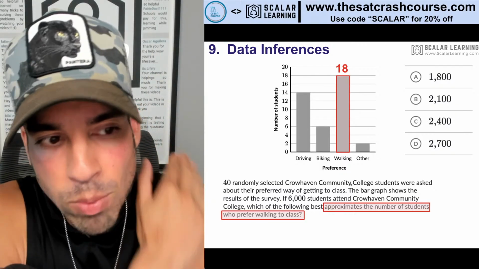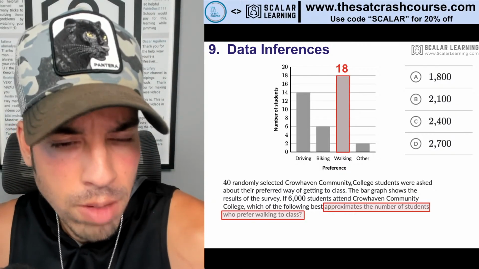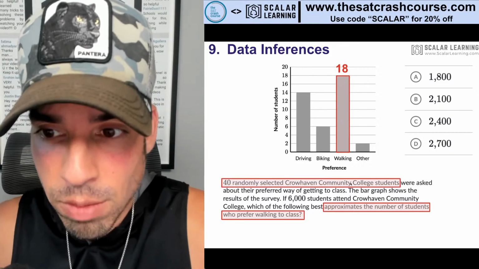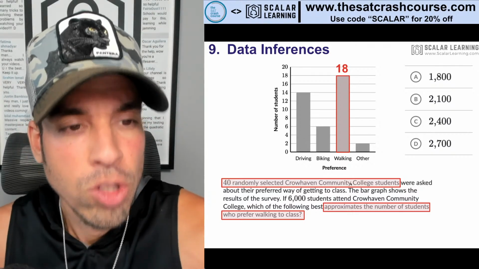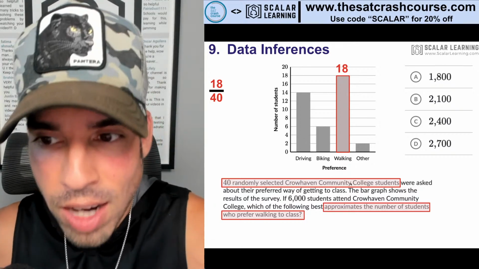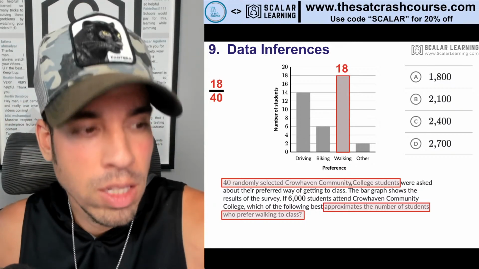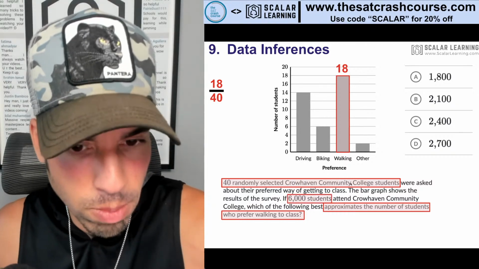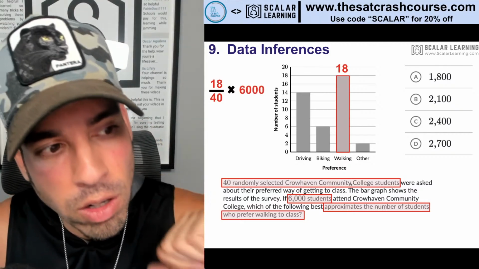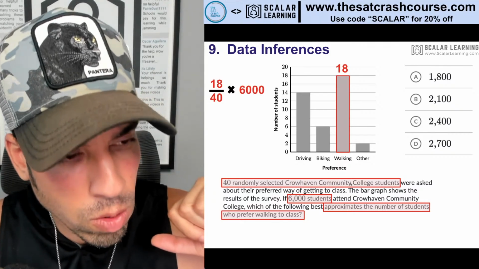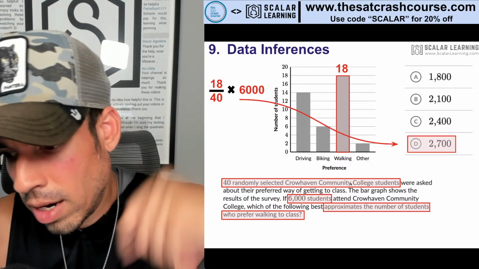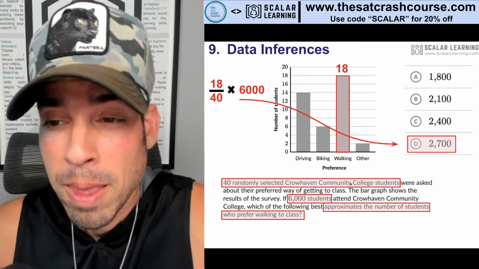And so we see right off the bat, we have 18 students that prefer walking. But it's 18 out of what? We could add them all up, but they actually gave it to us right there. So again, reading the prompt carefully is helpful here. So we know we're 18 out of 40 as our percent or fraction of students who like walking. But we want this fraction of the total number of students, which is 6,000. So we need to take this fraction of this total to get our answer. And what is 18 over 40 times 6,000? It is 2,700. That's how you do it, okay? Hey, Cole, nice job with the answer. So again, piece it together.